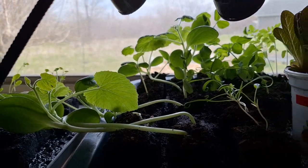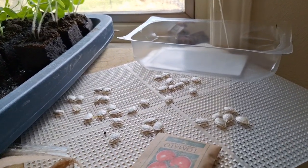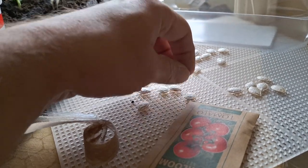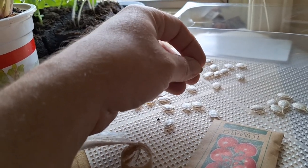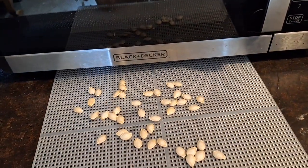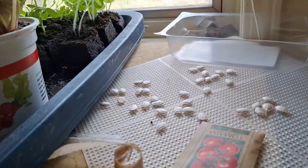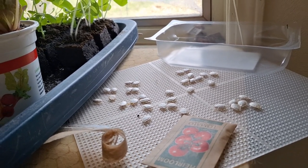These are the spaghetti squash which we saved from seed. We had a couple of plants last year and we basically pulled out a bunch of seeds from one of the squash before we cooked it. We just threw them on a tray and slid it under our dryer. All we did was place them on there and they went under, and then we forgot about them. Over winter they just dried out on their own — it really was no work at all.